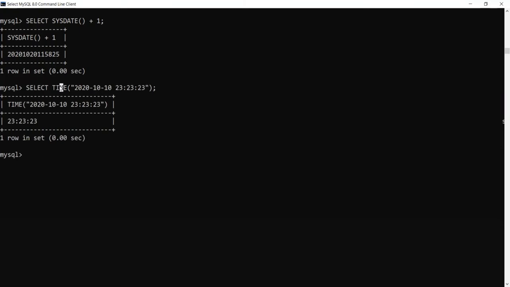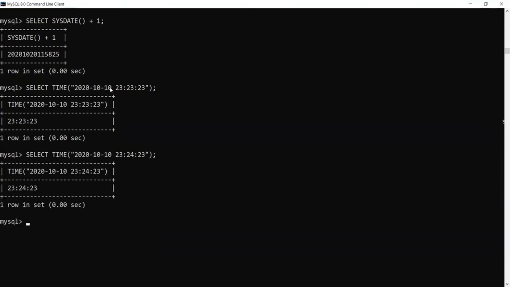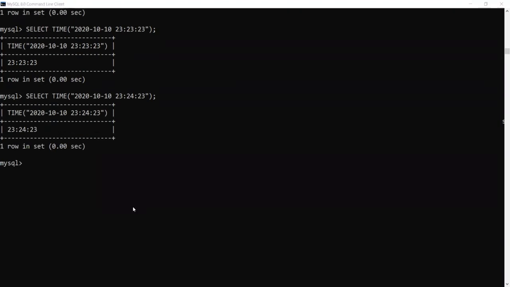If you remember, similar to time, we had the date function where it extracted the date part of the timestamp value. Similarly, time will retrieve the time part. So if I make any changes, I get 23:24:23 here. That was the time.